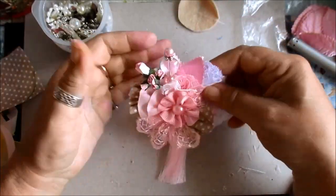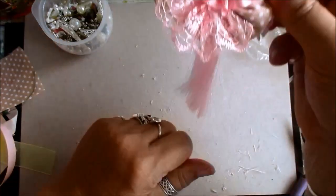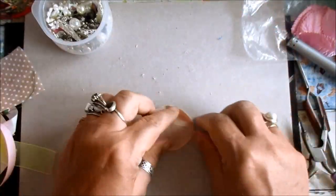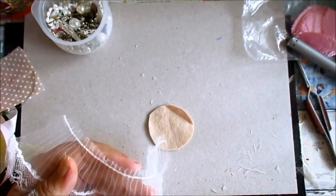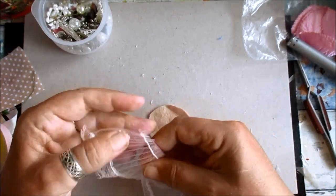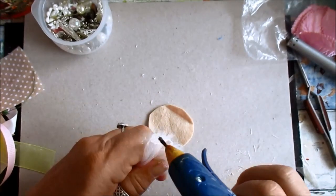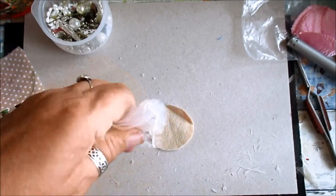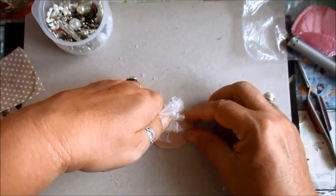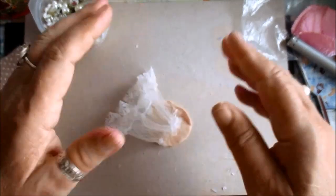Well, that's the first one. Let's move on. Here's the second one. So I said I've cut this off because it's on my desk. Not for any particular reason. I'm just going to, no sewing on that bit. I'm just going to pop it on right there, like that. I don't want it too puffed out.